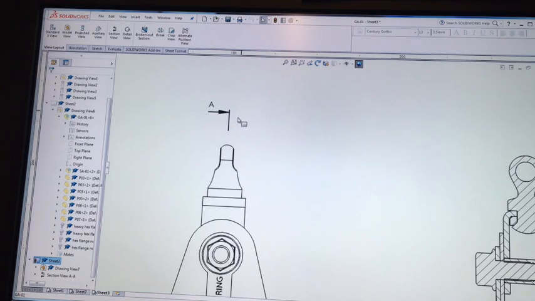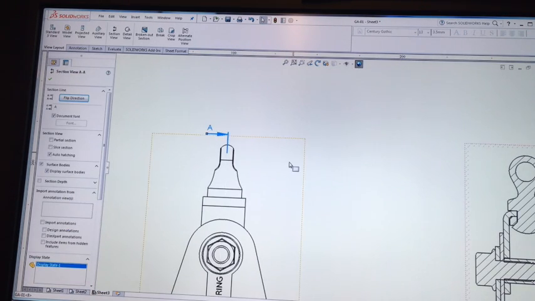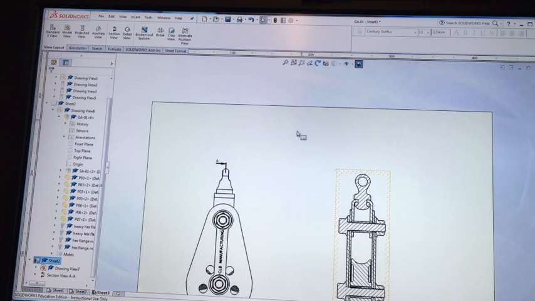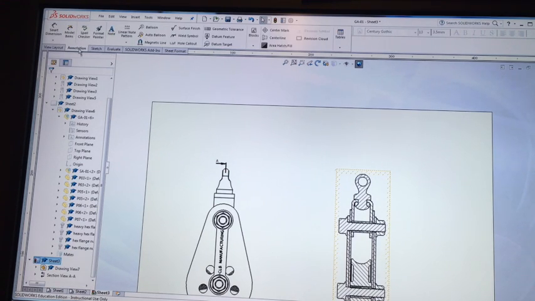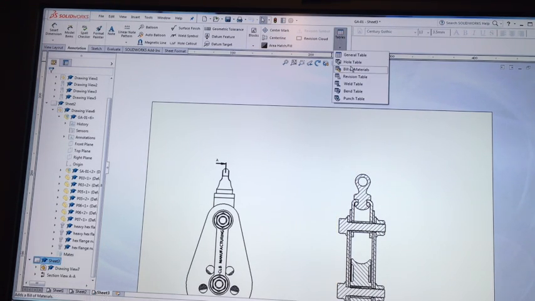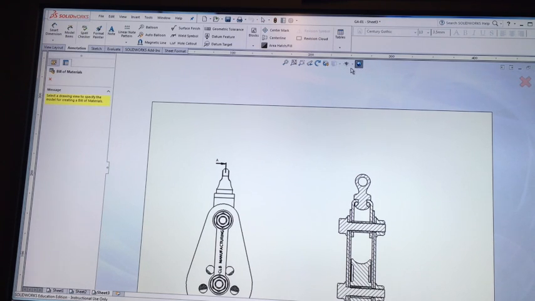What we want to add on this page is a bill of materials. Now to do that, that's under annotation tables. So we're going to go tables, bill of materials, and what you have to do is select a drawing view to specify the model.